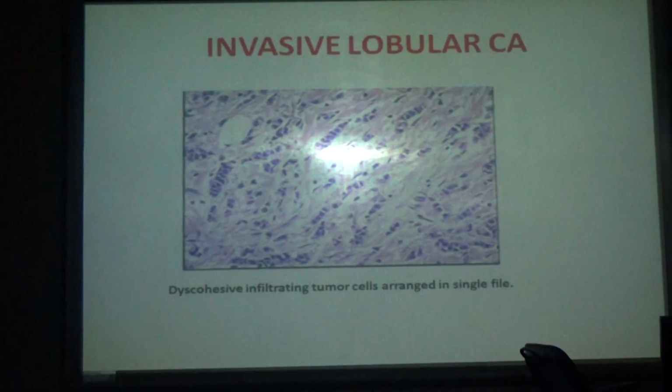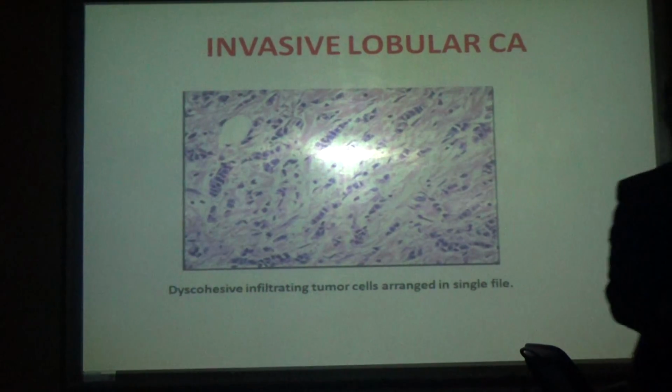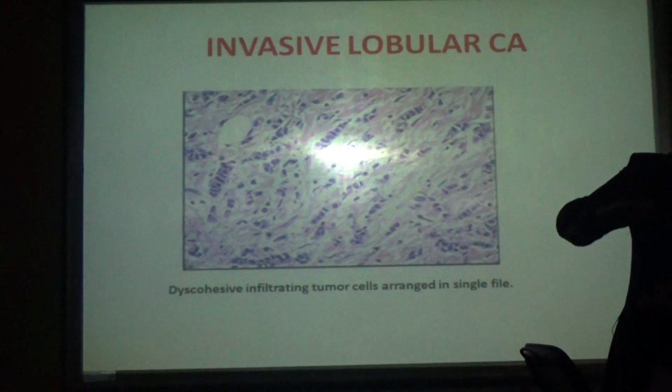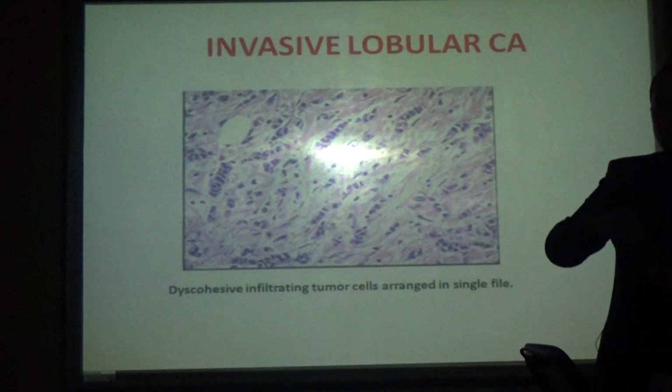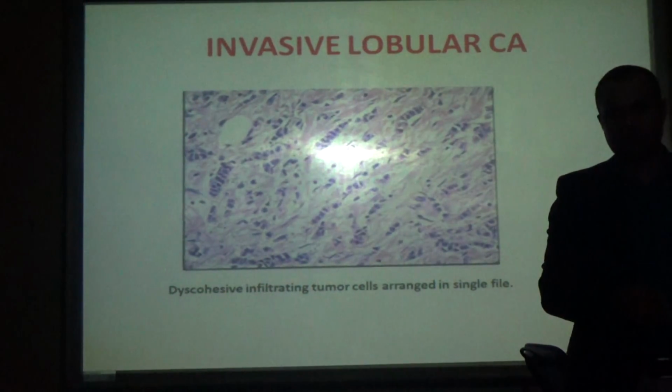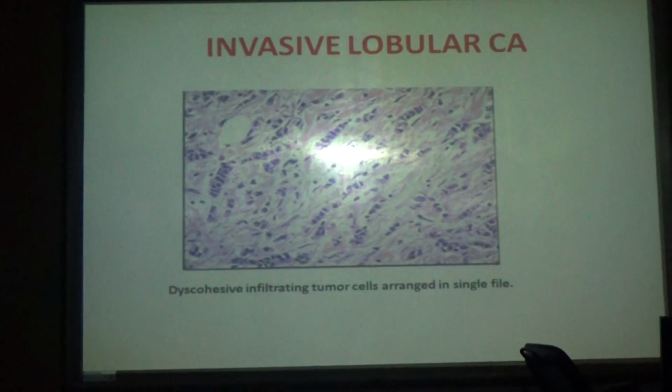Invasive lobular carcinoma, the difference here is the single file pattern. These are discohesive infiltrating tumor cells arranged in single file. In the sense, if you see in government offices, all those files are kept in order. The tumor cells which are arranged in order, we will call it a file pattern. All the tumor cells.